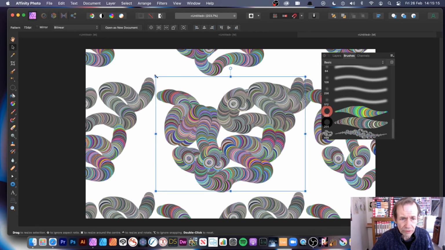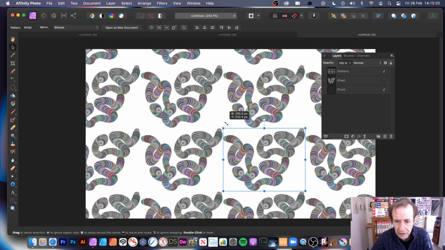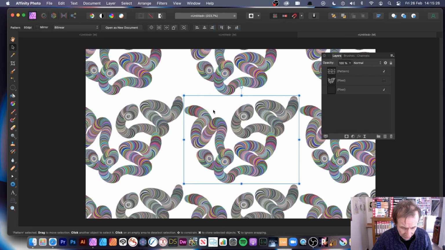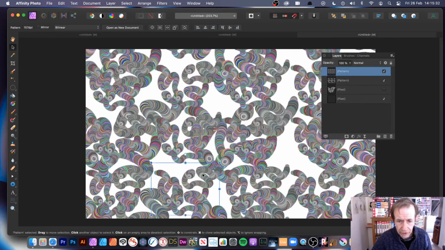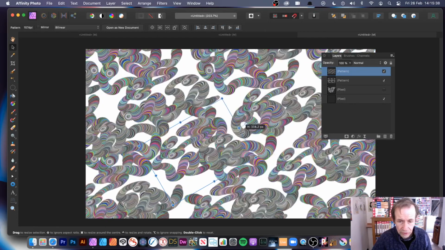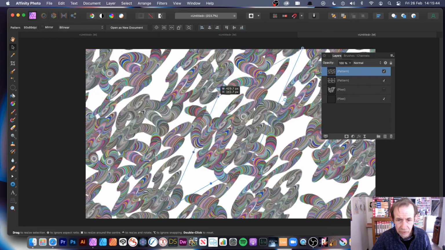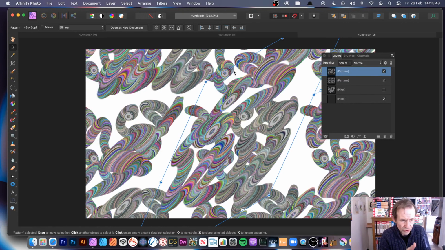And now what you can do, obviously you've got the original design below as a separate layer. You can always remove that if you don't want that. And you've got your design there. And also what you can do, you can hold down the Alt or Option key and you can duplicate it and you can resize that. And you can see you can create all kinds of quite unusual complex designs and you can rotate it. You can also stretch it out. You can also shear it like that and so on and so on. Create all kinds of unique oddball designs just all the way from a basic donut shape which has been turned into a brush which has then been turned into a pattern.